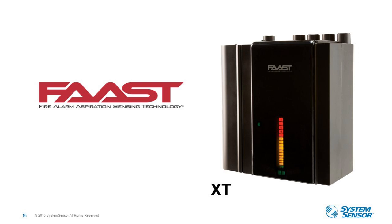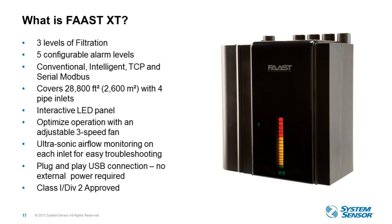Okay, now we'll move over to XT. XT is our largest coverage device, with four pipe inlets. So this covers up to 28,800 square feet with this one device. It has a three-speed fan, so users can optimize a network with maximum efficiency. So if you don't need to cover that large of a space, you can use a lower fan speed. Each of those inlets has an ultrasonic airflow monitor. So we're monitoring each inlet for clogged or broken pipe. So you'll see on the front of the device, we have these LEDs that will tell you what pipe has the trouble in it if there is an airflow trouble.